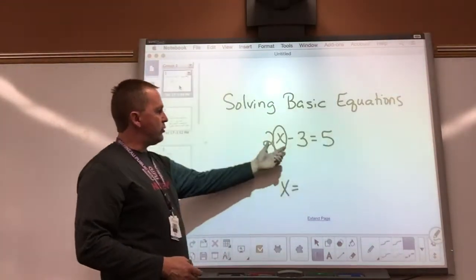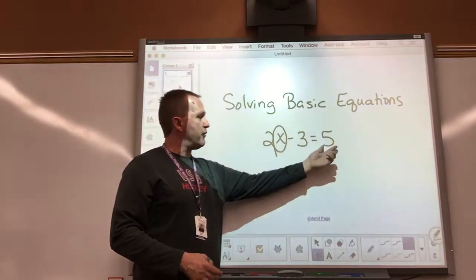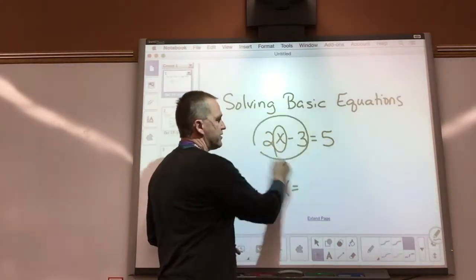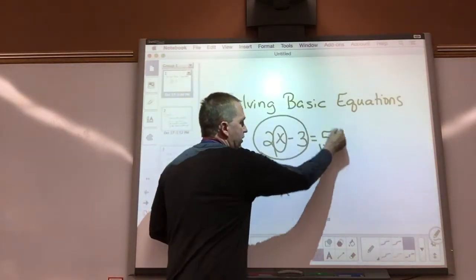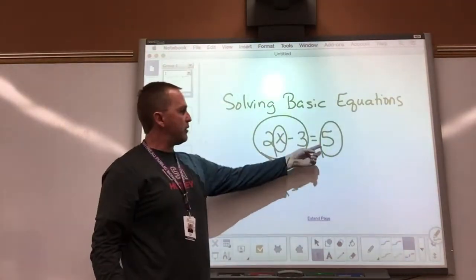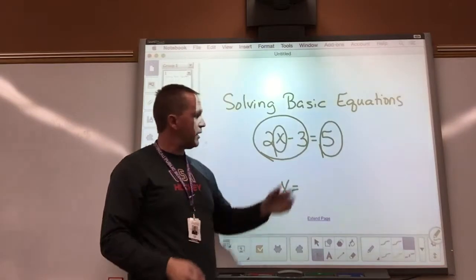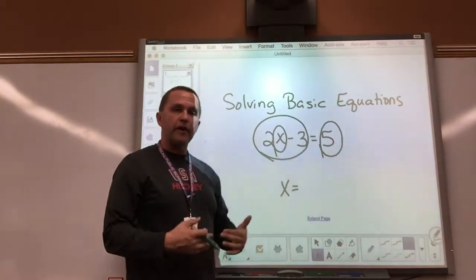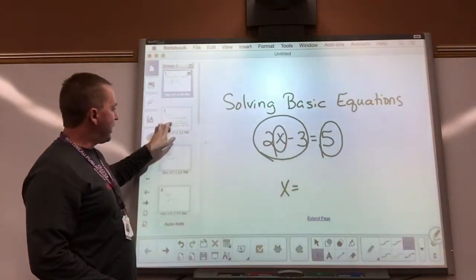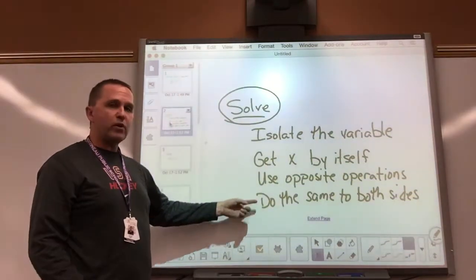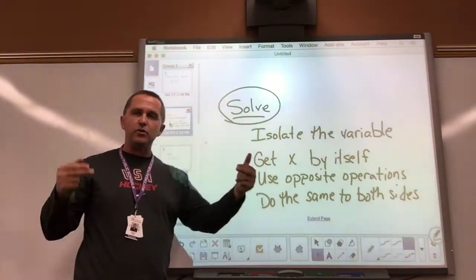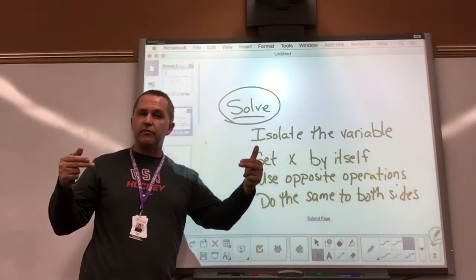even though 2x minus 3 looks a lot different than 5, if I focus on this as the left side of the equation and this is the right side, they certainly look different. The equal sign tells me that they are the same. Even though they look different, they are the same. So going back to this, whatever I do to one side, I want to do to the other side, because I have two things that are the same, even though they look different.